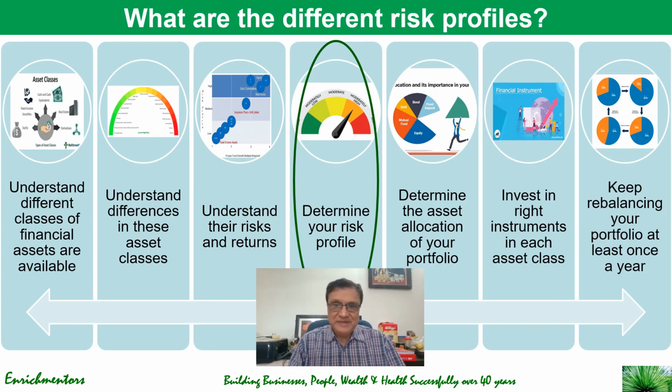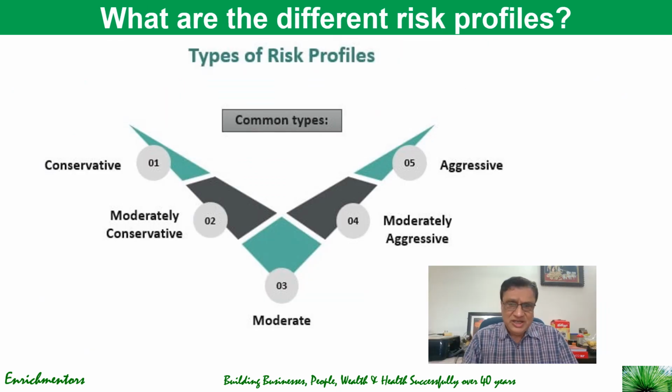So what are the different types of risk profiles? Any thoughts? Broadly speaking, these are the common types of risk profile that you see across different investing communities. On the lowest side of risk capability and risk-taking ability is the conservative risk profile, where you want to take minimal risk. You don't need to take the higher risk, and you are comfortable with whatever best you can get out of that kind of risk profile.